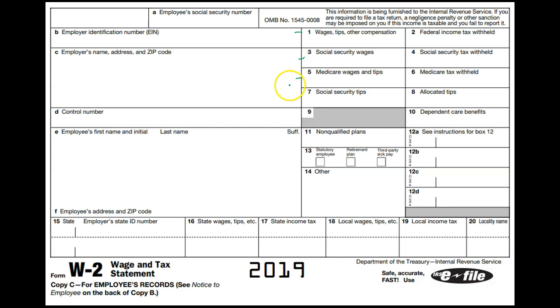Then we have the Social Security and Medicare, and there are a couple of questions you can ask here. One, why do I need those when I'm doing a federal income tax return? I'm not doing a Social Security tax return or a Medicare tax return. Two, why would I have a different wage number in box 3 and 5? And three, you could ask, what would be the actual wage? If someone was asking me how much I actually earned, which box should I use?